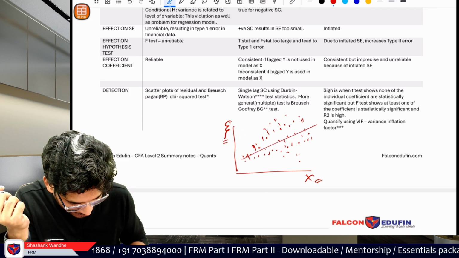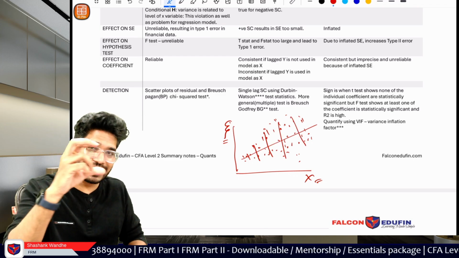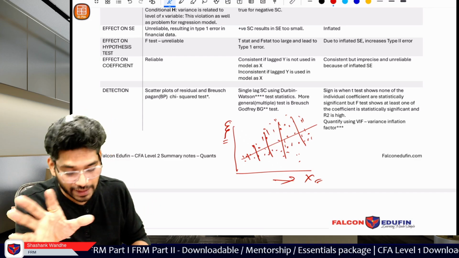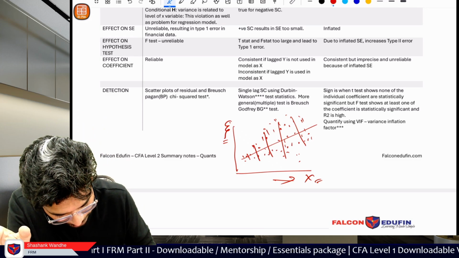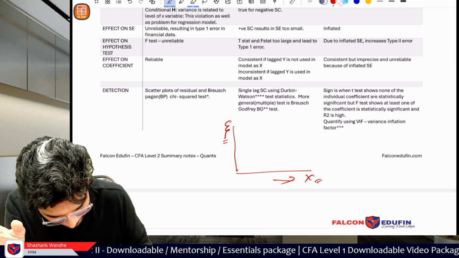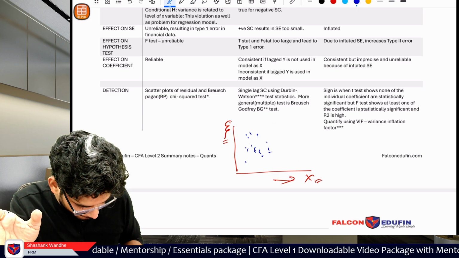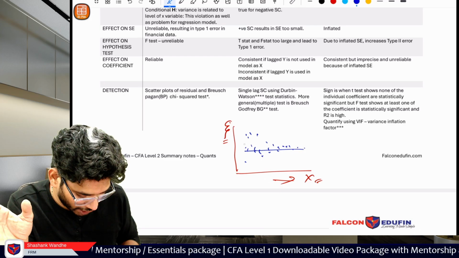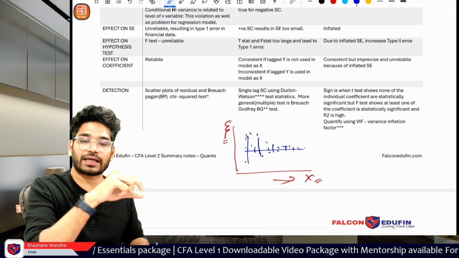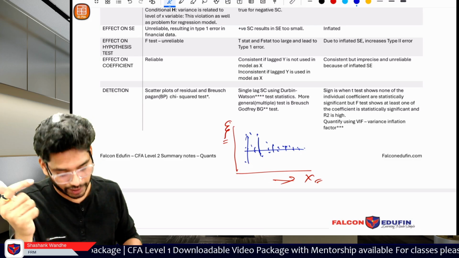so here we can clearly see the variance in the residual is increasing as the value of x increases. Reverse is also possible. Reverse as in it may decrease like this. Okay, so here the variance is high, and as the value is increasing, variance declines like this. In both the cases, we will call this heteroskedasticity.